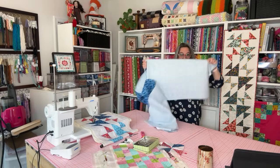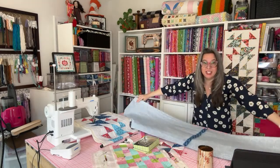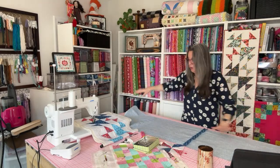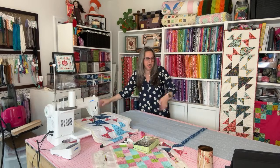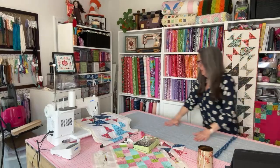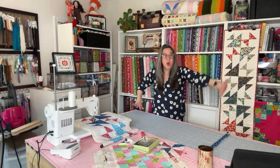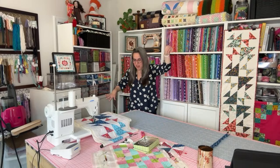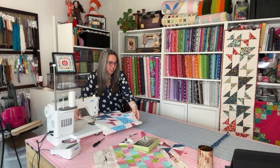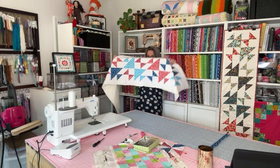So the next thing, now after we've prepped our back, right? So we've got our back, we want right side down because we're making our sandwich. We don't want right side up because then when we sew them together, you won't see that. So we're going to put our right side down. And again, this is 18 inches wide and way longer than we need, which is perfect, right? We'll have extra. Everybody loves scraps. You could use that for the inside of that pinwheel block you're going to use.